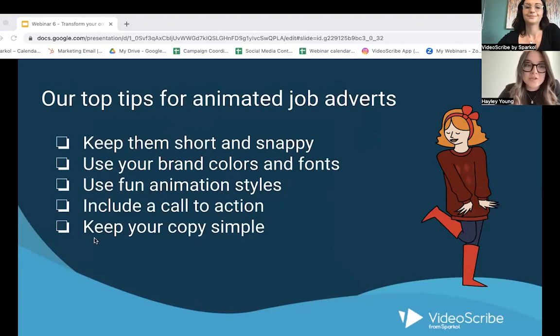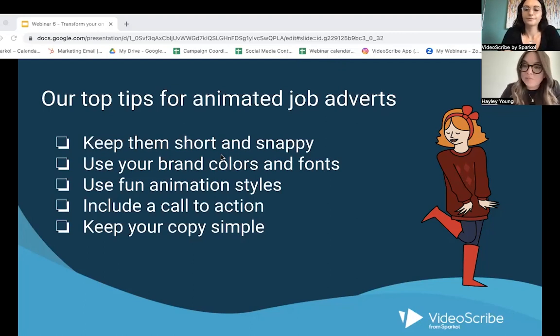So first things first, you want to keep them short and snappy. Social media is a great place to catch potential candidates' attention. Whether that's on LinkedIn or Instagram or TikTok, loads of people spend their time on social media. But as we all know, people won't stay watching a single video for very long. So shorter is better in this case. The second one is to keep it on brand.